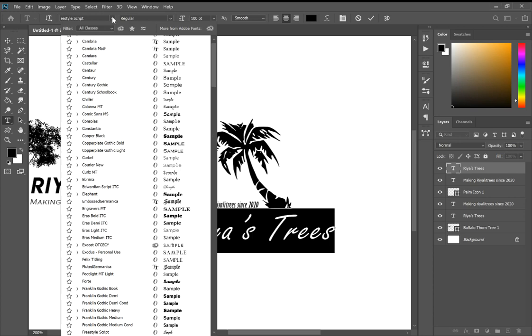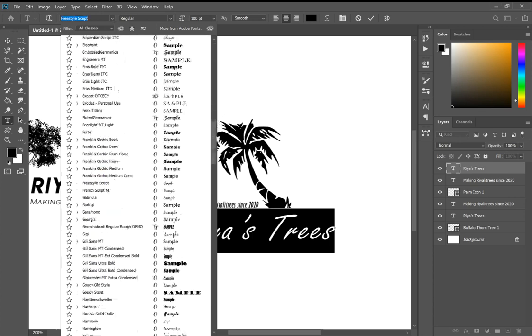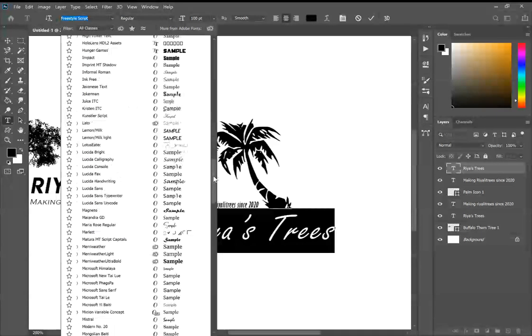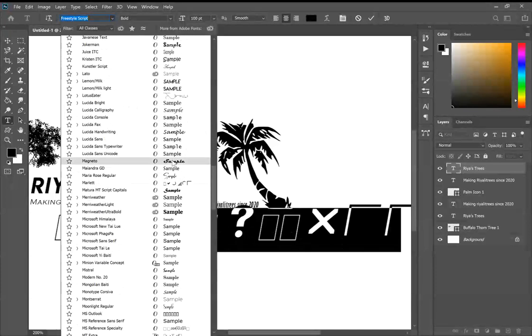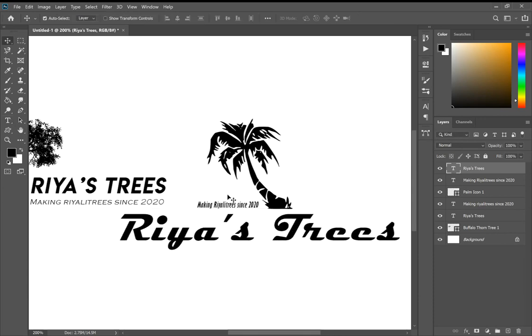So let's just keep trying till we find something that goes really well with the whole vibe of the image overall. So a lot of it is just playing around and trying different things and experimenting. So I'm going to try this one. I think that's really retro and cool and, once again, sort of goes with the palm tree. I'm going to make the title a little smaller. Hit the check.